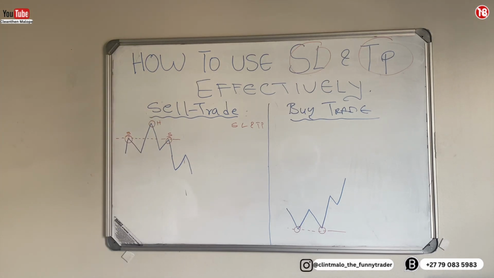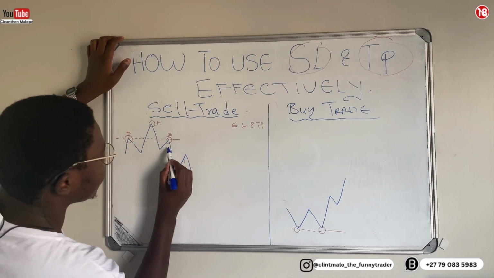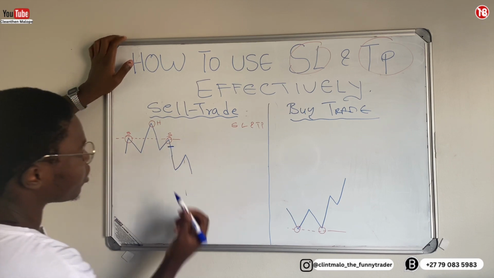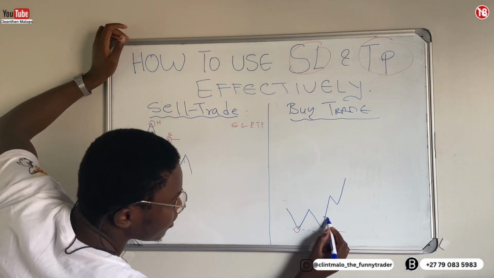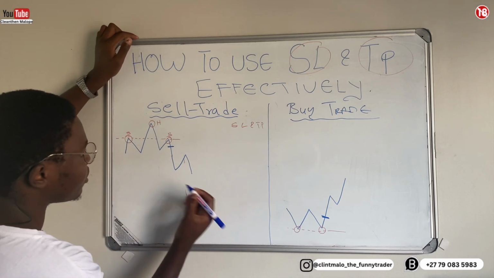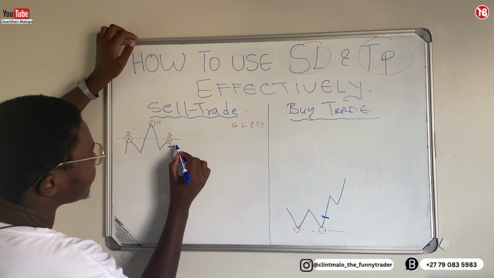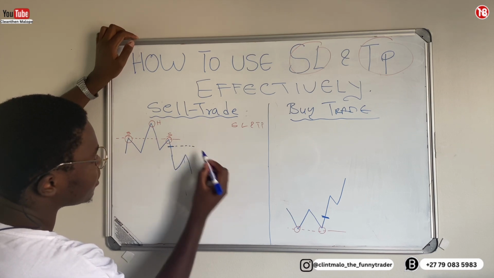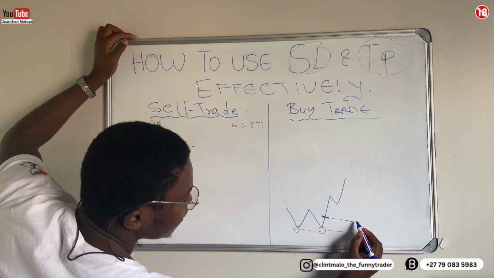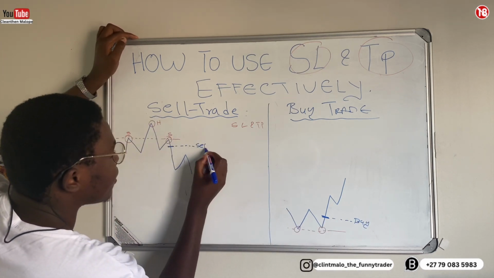We want to understand where to put these two on this trade, right? So let me show you quickly where the trade is. The trade is here. You already know why the trade is there. Remember the last leg. If you don't know what the last leg is, go to my previous videos. And then this is where we took the trade. Here we took a buy. Here we took a sell.